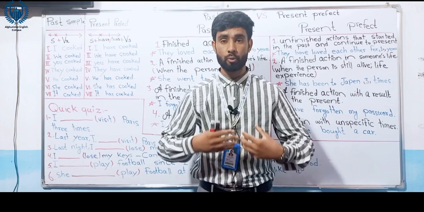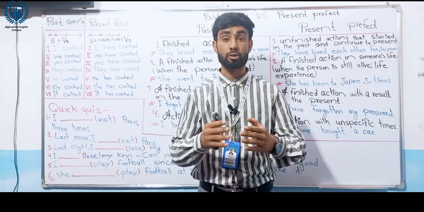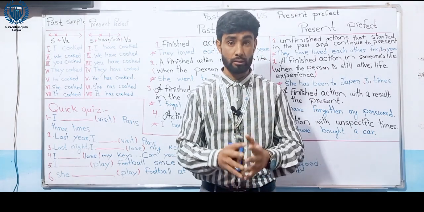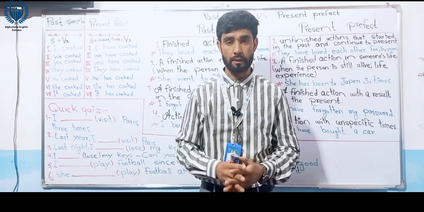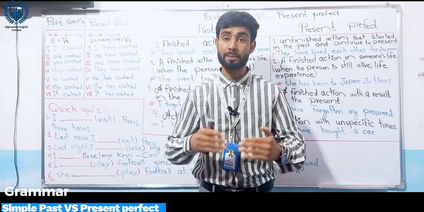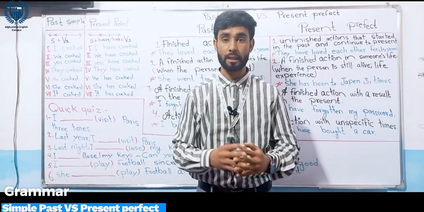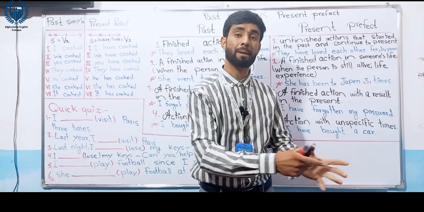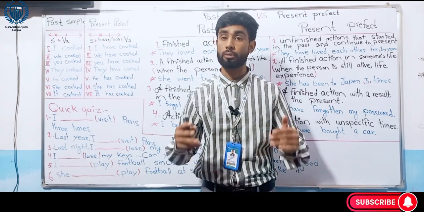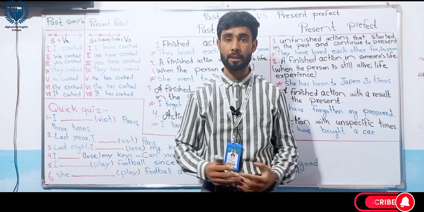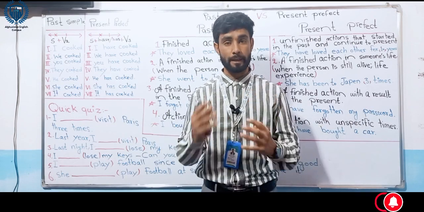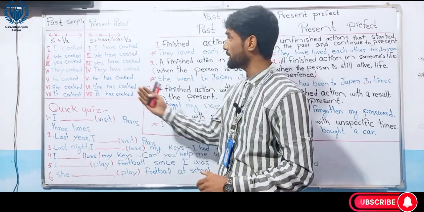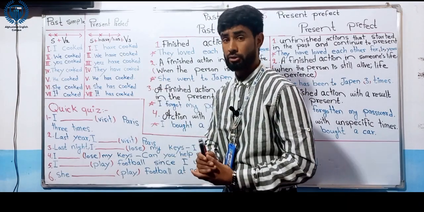And today the two tenses we are going to talk about are so similar in many cases, and they are also so different. We can call them so different. These two tenses are the simple past tense and the present perfect. You know, the simple past shows a past action and present perfect shows a past action. Both of them show past actions. So let's explain how to use, how to understand, and how to clarify these two tenses. Let's begin with the timeline and the structure of them.